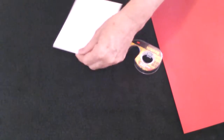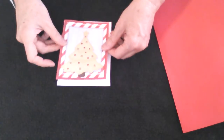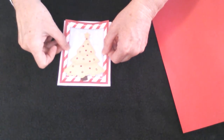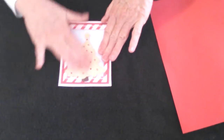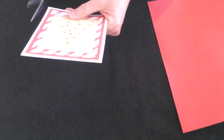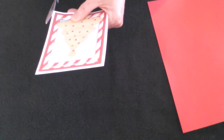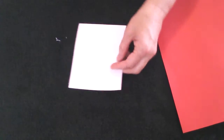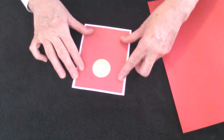Alright. Turn it so it's right side up for you. And we're going to put this down centered best way we can and press. Alright. And there's your card front. I'm going to trim it down a little bit. Make all my lines as straight as I can. And then we're going to take the back piece and we're going to turn it over and we're going to do the exact same thing.